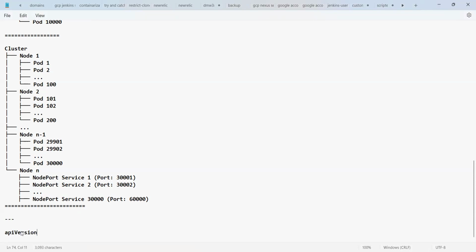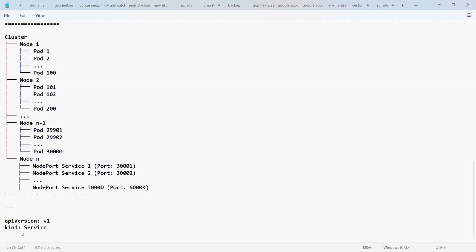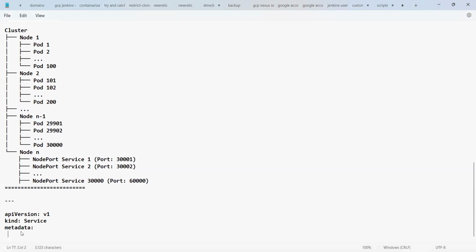API version: v1. Kind: Service. Metadata, name: nginx service.